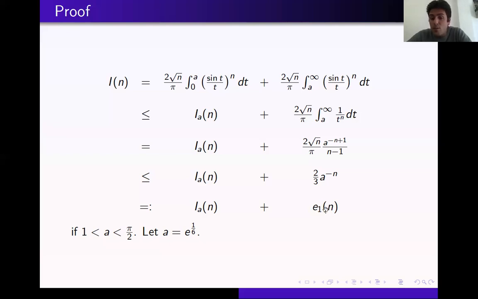We use the letter e because this is considered an error. And the idea in the proof is splitting the integral into different errors and the main part where the integral is concentrated. And in the end show that the errors are very small compared to the main value of the integral. That's the main idea of the proof. And this is the first error, which is, as I mentioned, an exponential error. Okay, now we go back into the main part, I sub a of n.